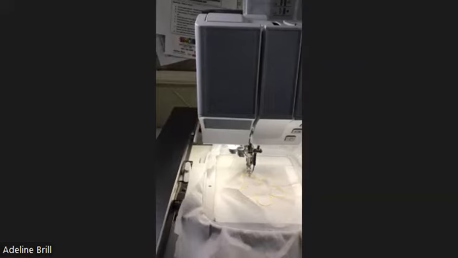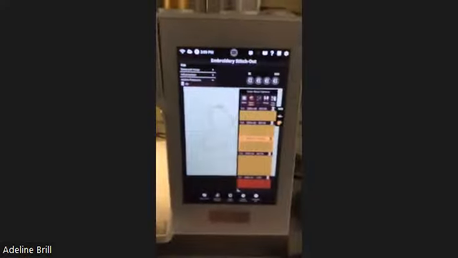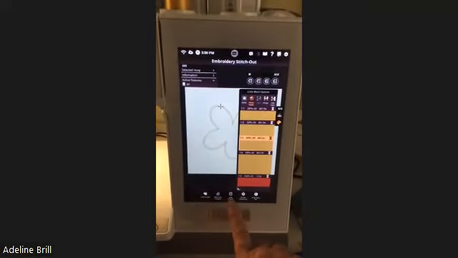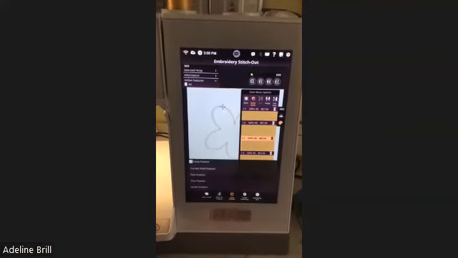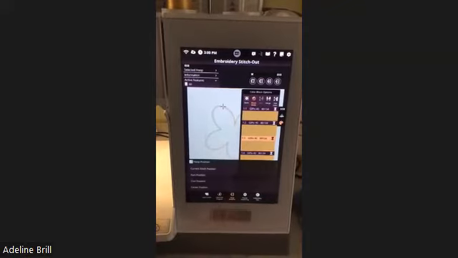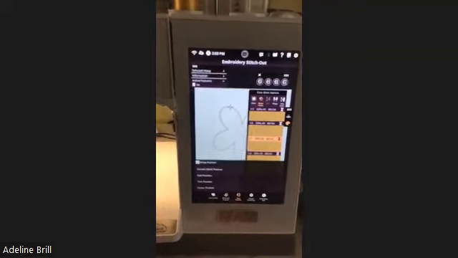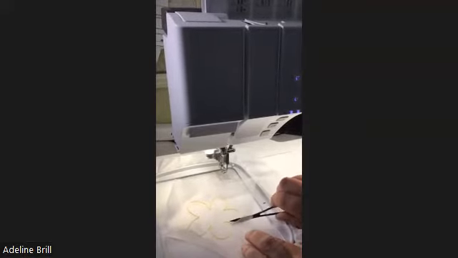All right, now don't forget that we have this hoop position icon right here. And I can select the trim position. And it brings my hoop forward so that I can just trim this fabric away.